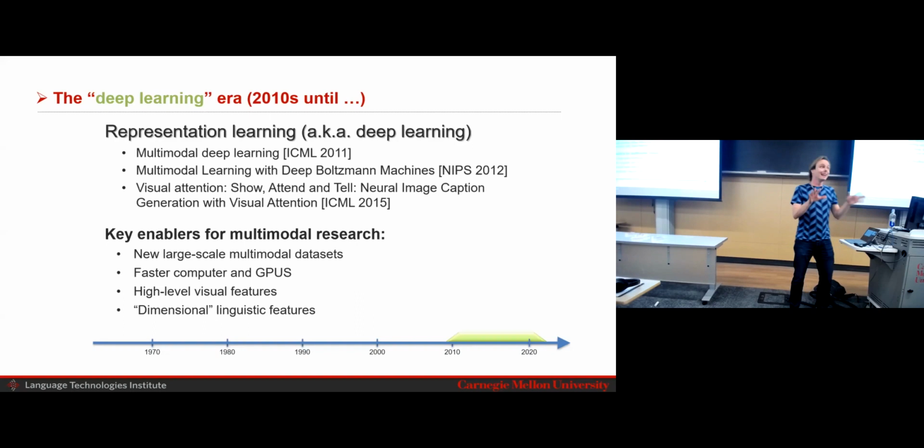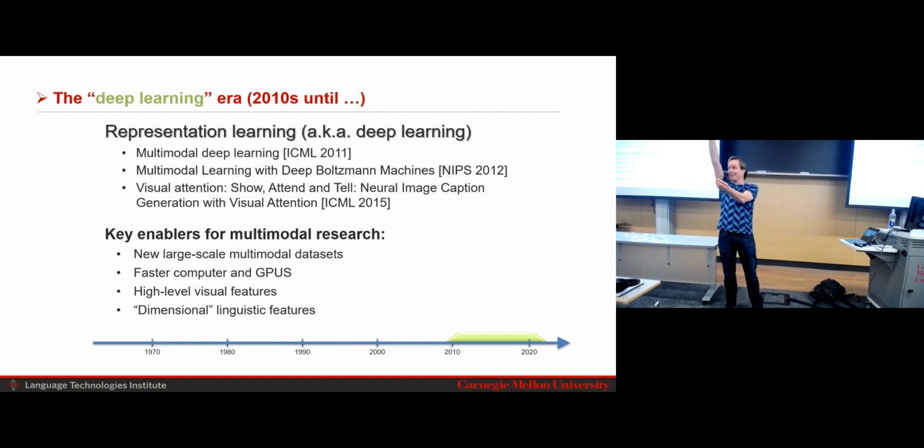Around the same time, language had always in the past been seen as a token. In fact, there was a lot of work on feature engineering to take a word, like a token, and find a feature out of it. Often it would be a 0-1 feature, like is that word part of my dictionary? Is that word a verb? Is that word a word before a verb? There was a whole long list of these. But suddenly with word2vec around that time, which takes the idea of masking, and we'll discuss more about this, it becomes a vector. So words are represented as vectors and images are represented as vectors.